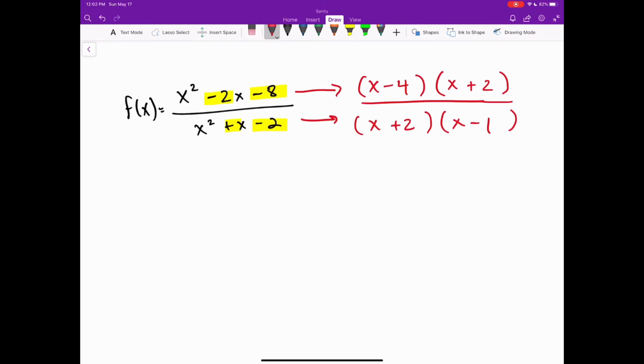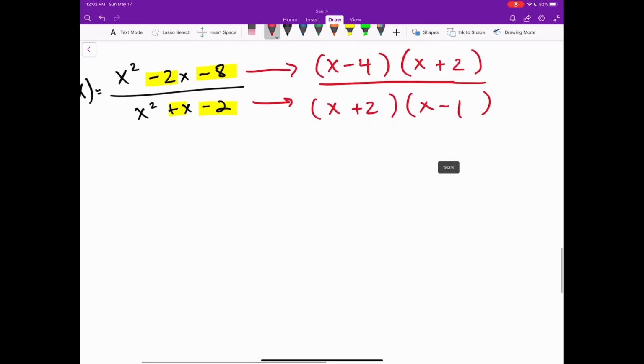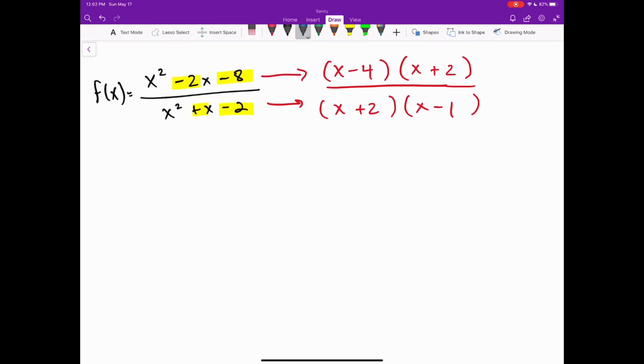There's just basic factoring here, and now we can start our little investigation into the important question, right? What's going on with the denominator? That's what we really care about. We've got to check to make sure that we're not going to be dividing by 0. So I'm going to take both of these factors and set them equal to 0 and say x plus 2 equals 0 and x minus 1 equals 0. Then I can solve. So I'm going to subtract 2 from both sides, add 1 to both sides, and I get values of x equals negative 2 and x equals 1.